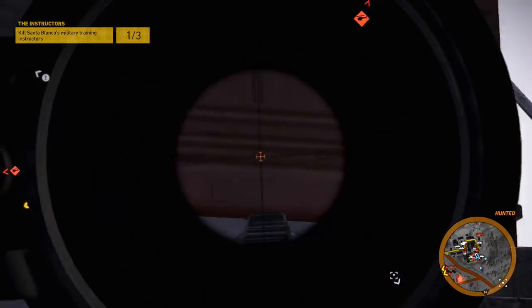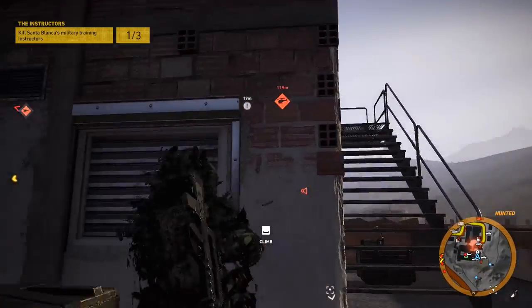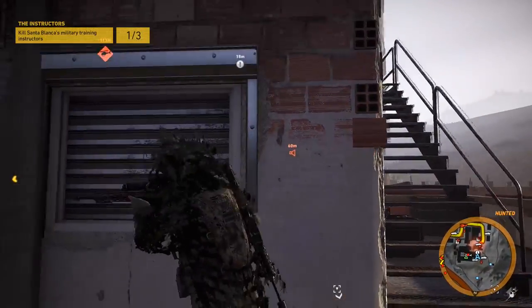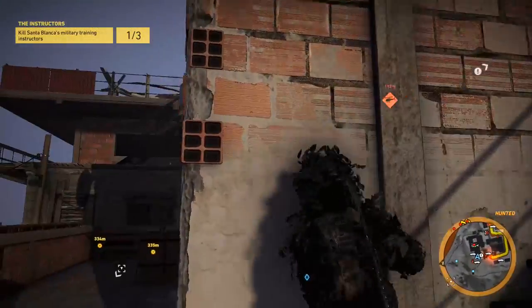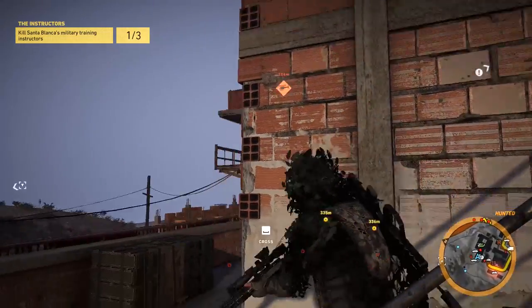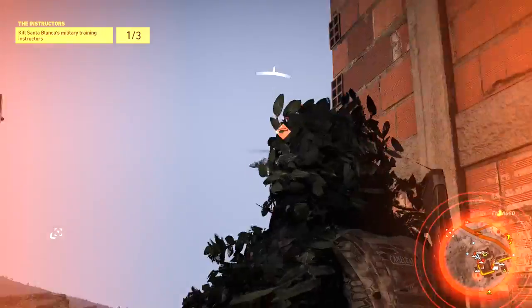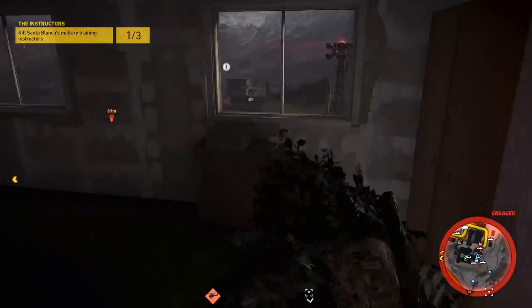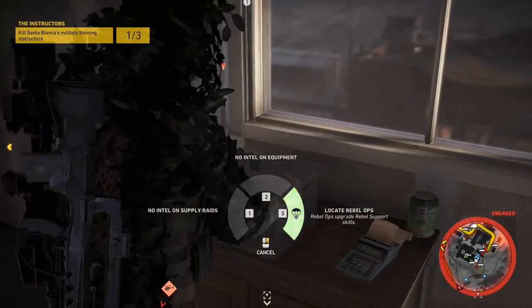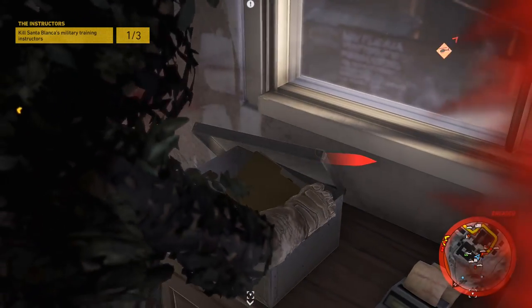Okay, I need to take out this chopper right here. I need to take you out. Come on, baby, come on. He's the only one I need to take out. And then I won't worry about a thing anymore. Come on, come on. Circle around. There we go. Okay, got a good shot on him. Got a good shot. Got another good shot. Got an intel cache up here that I'll just go ahead and cash in on. Yes, it is a helicopter. Good work, good work.